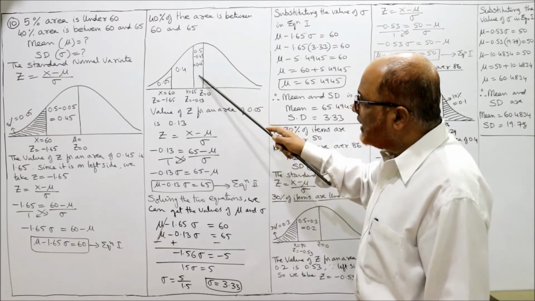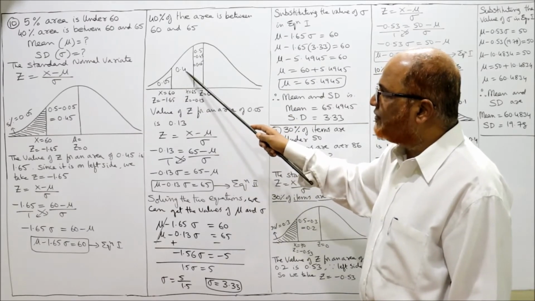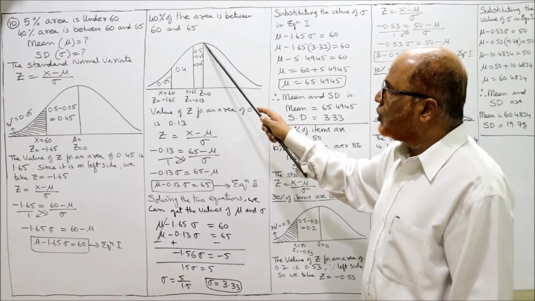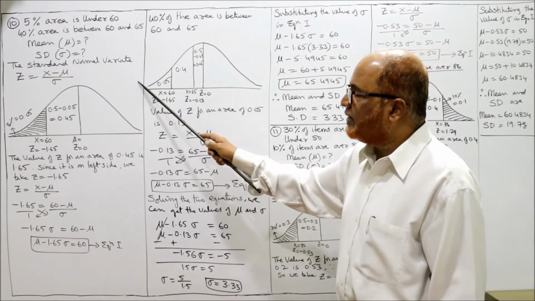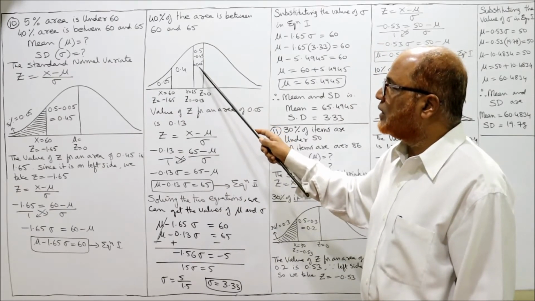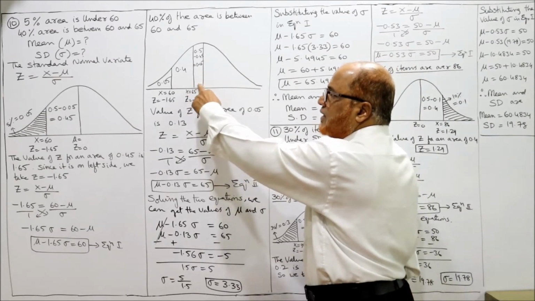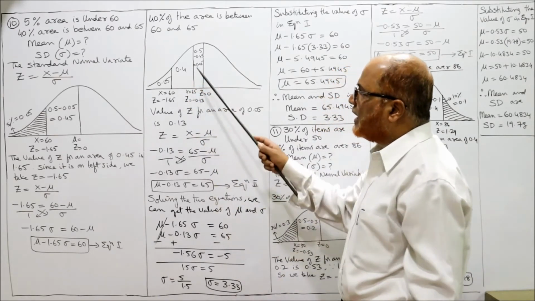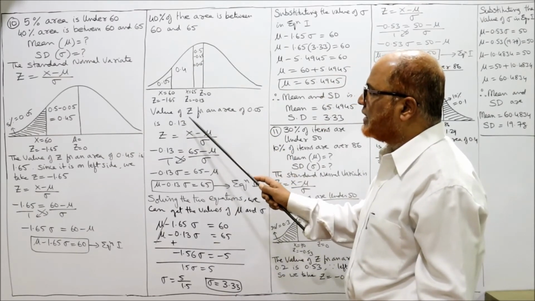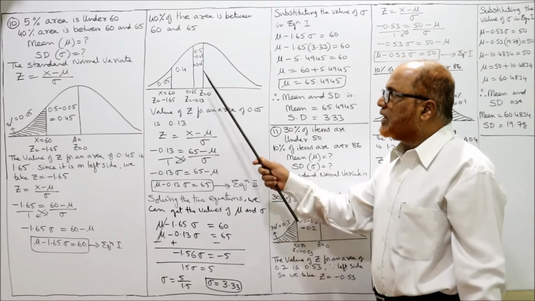So we will find this unshaded area. This area is 0.05, this area is 0.4, so 0.05 plus 0.4 is 0.45. So the total area from the middle to the left hand side is 0.5. So 0.5 minus 0.45, you will get 0.05. So this area is 0.05. Now we need the value of z for an area of 0.05. The value of z for an area of 0.05 is 0.13, if you refer to the table.